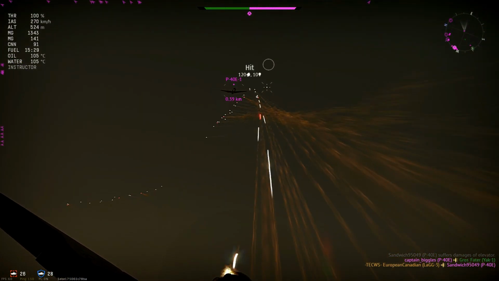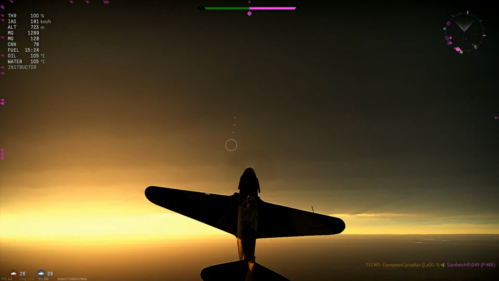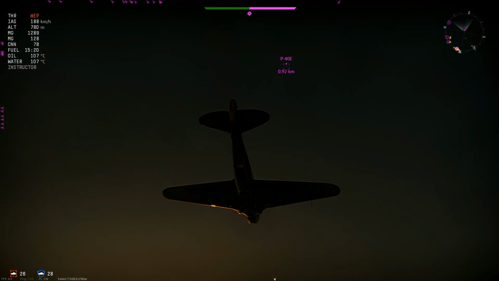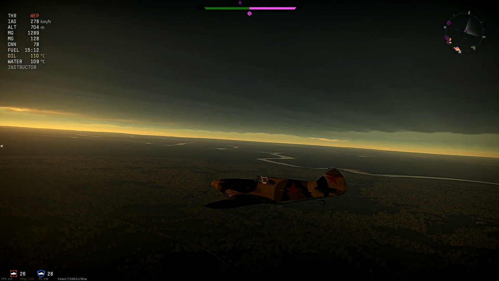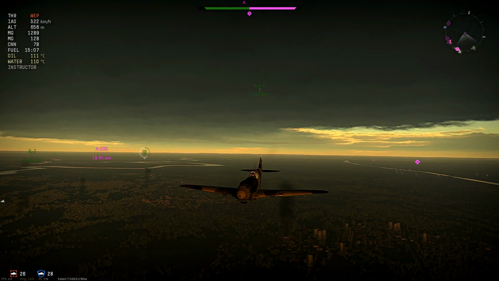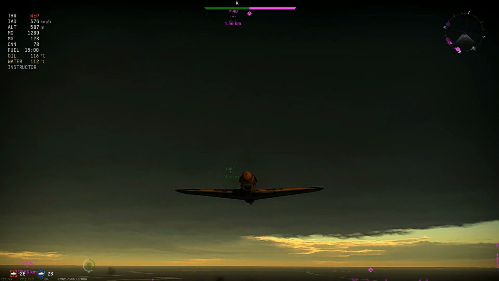If you can get it in there, if you can get it turning, if you can get it looping, you can easily annihilate enemies really well, as long as you get the jump on them. So my experience with the Lagg-3-4 is climbing to a decent altitude with war emergency power. Well, I shouldn't say pretty good, it gets outclimbed by a lot of the meta vehicles that it faces.